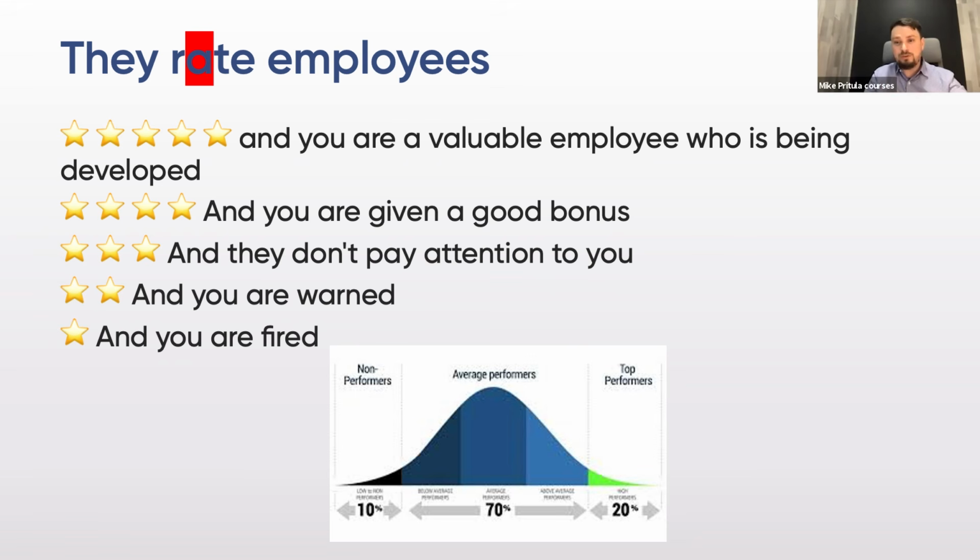That's why companies are starting to bring back ratings. The only thing is that the normal distribution, as it was called before, is being moved away from a bit. They don't tell managers that they should have 20% top performers, 70% average, and 10% low performers. So these restrictions have been removed. There's really no great need for them, but ratings are still given. And of course, people who get high ratings get the highest salary increase, high bonus, development opportunities, inclusion in the talent pool, and many other great benefits that the company provides.